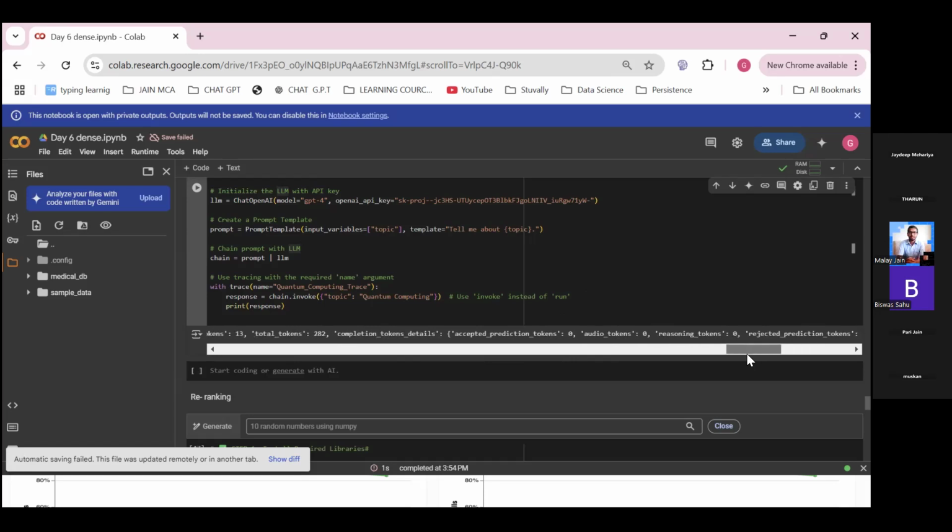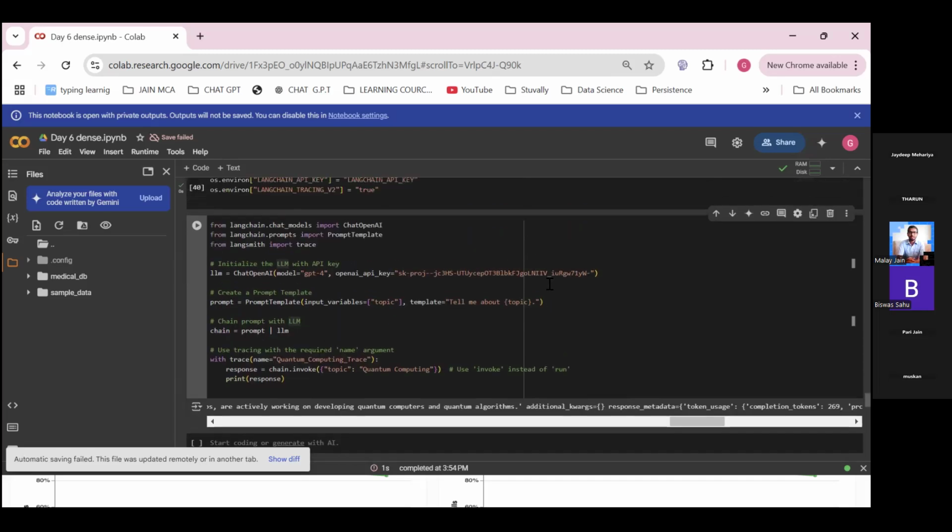Everything it will monitor, how many audio tokens, everything it will tell you step by step. Everything it will tell you: how much happened, how many tokens, what is the cost for this so far. So it will monitor and log everything. So for that you can go with LangSmith, okay guys. I hope you understood why we have to use LangSmith, okay. So I would say make sure you test this once, okay.